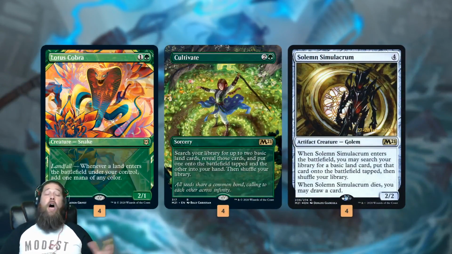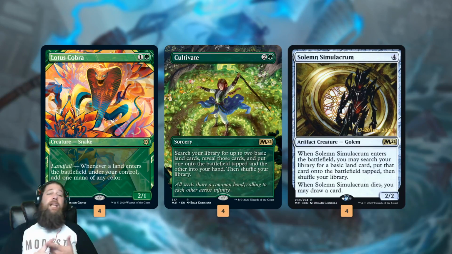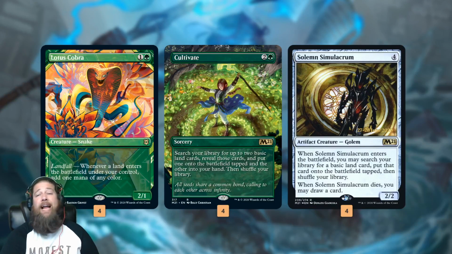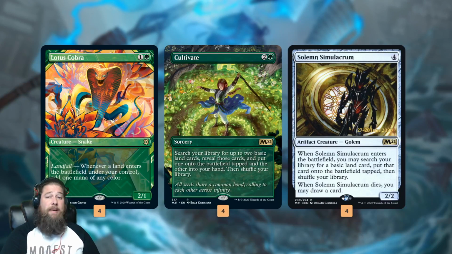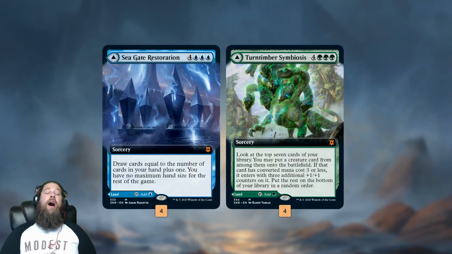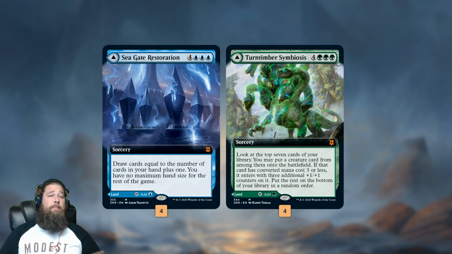Otherwise, all of our stuff is really expensive, so we gotta ramp into it a bit. We really need to get to at least 7 or 8 mana to be casting Nyx Blooms, Lotus Cobras, Cultivates, Solemn Simulacrums, ramp us into our big payoff. Solemn, also a good value copy target. 2 of them gets twice as many lands, twice as many cards when it dies, and we can even copy the trigger when it dies to draw more cards.